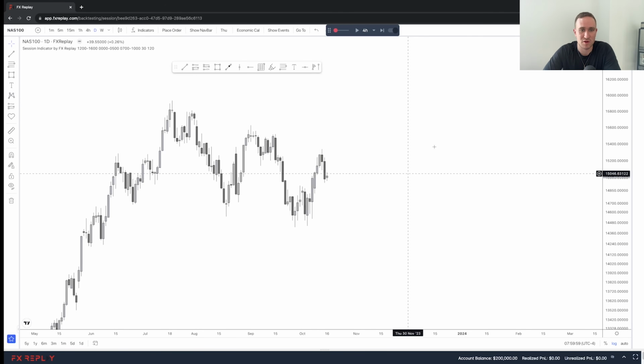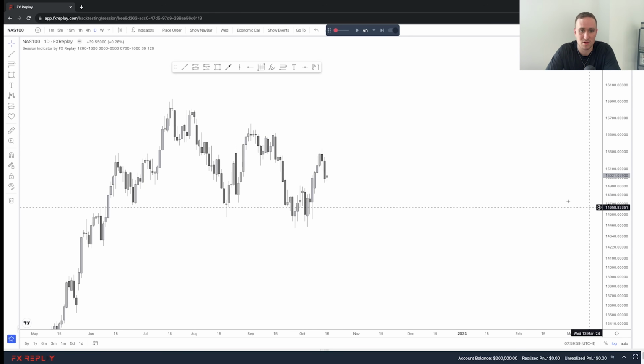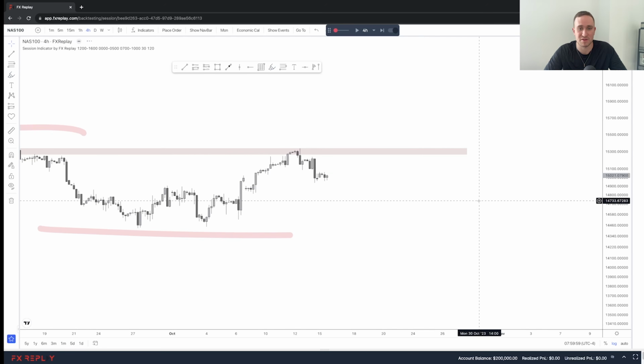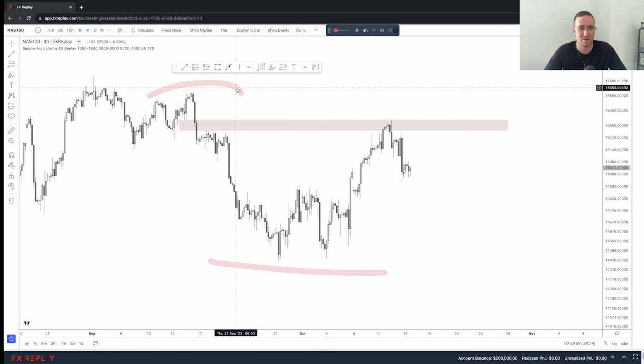All right, guys, so following me on the chart here, you can see that we are on the daily time frame. I like to do a top-down analysis. I explain this each and every video, and you can see right here that this price high, when it created a new low, and within that, we created a nice imbalance right here. So this is an area of interest that I wanted to look for shorts. So what I'm anticipating is a move back up into this area to then look for further sells if that opportunity arises, right? So then after that, I'm jumping down to the 4-hour time frame.